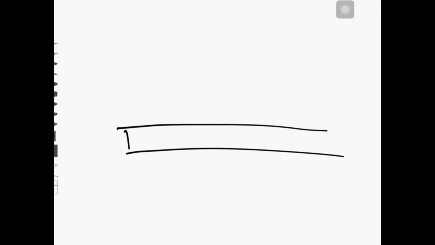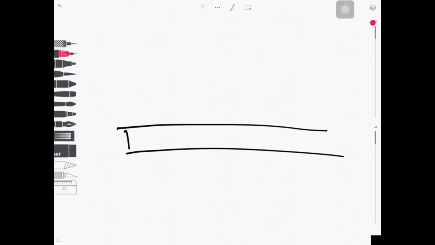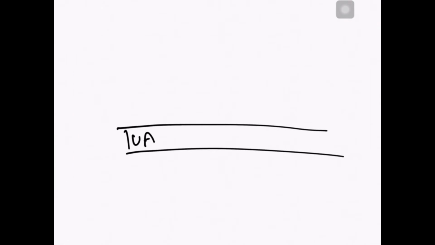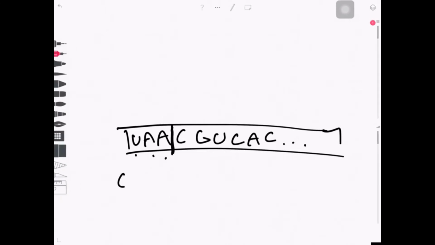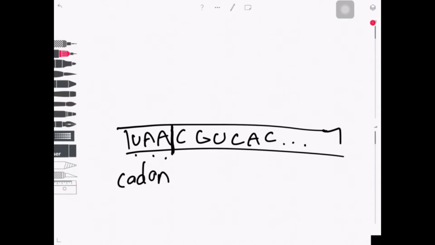Now, here is the structure of an RNA. First, you would have an RNA layout, and of course, it's made out of nitrogen bases. For example, you have U, A, C, G, U, C, A, G, and so on until the RNA is completed. And each 3 nitrogen bases are grouped up and called by a special name, and we call them codons. And these codons are then matched up with anticodons, which we'll get into detail later. So for every 3 bases, you would have what you call a codon, such as this, this, and this. Now, here is when anticodons come in.